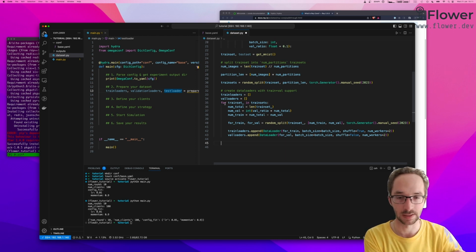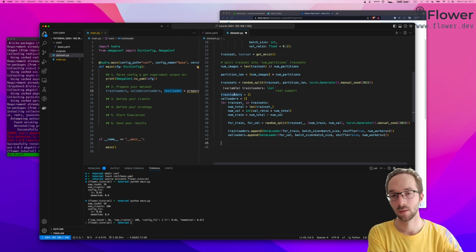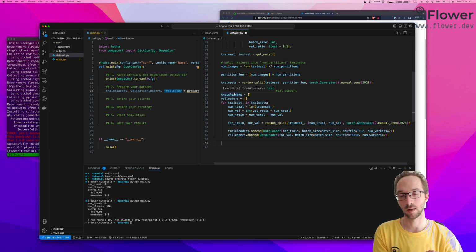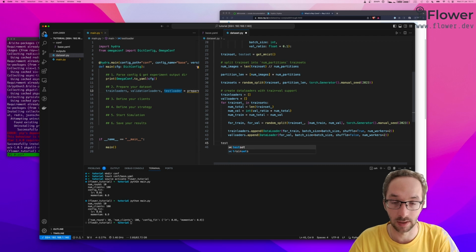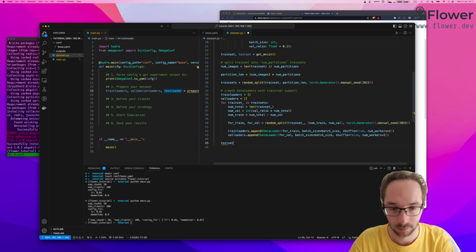Once we have completed this for loop, we would have one data loader per client for both the training and validation set assigned to this particular client, which is exactly what we want. The final thing to do would be to create a data loader for the test set.